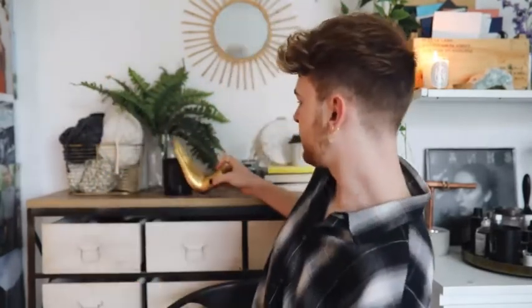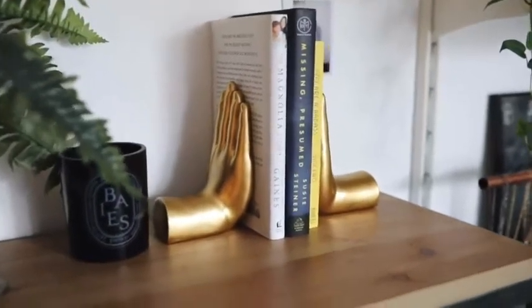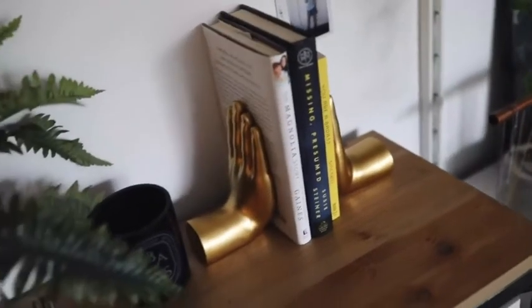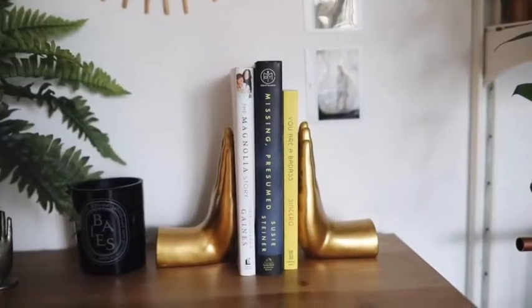I love gold and brass tones in my room. Just look at how pretty this would look. So nice, and you can just put your books in there, whatever you want to do. It's great for a bookshelf, and again, it was very affordable, so I thought this was just a nice home decor find. Everything also in this video, guys, every single thing is Prime.